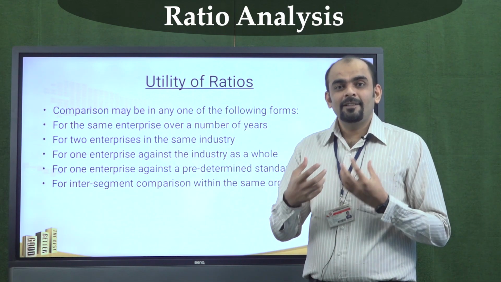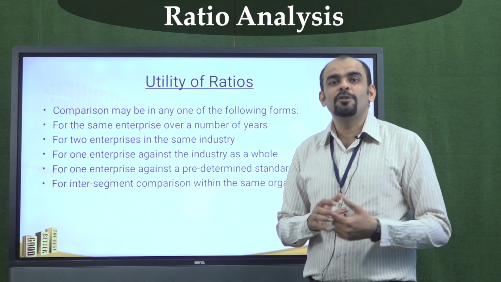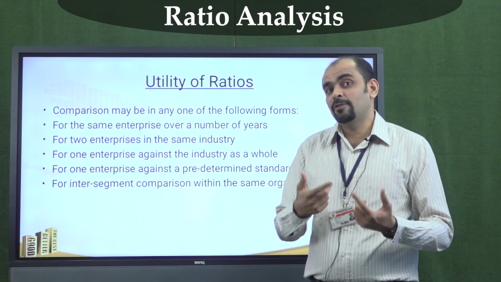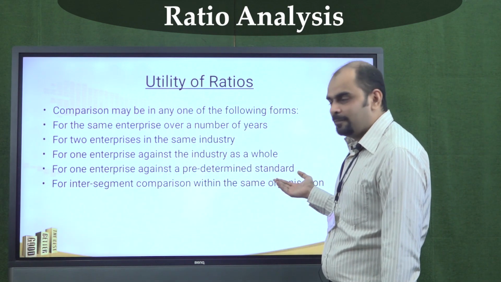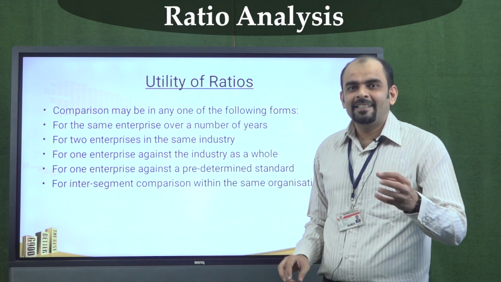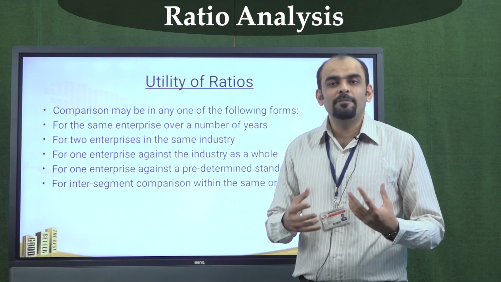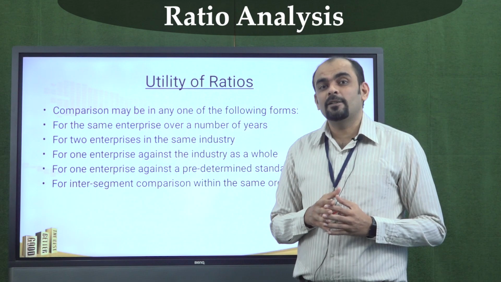Thereby you can make sure how well you have studied as compared to the average student of the university. This way, ratio is very helpful for one enterprise against a predetermined standard, right? There are certain standards. For example, when you study, it is expected that first class should be the minimum that you should get, so that you can be considered a good student.